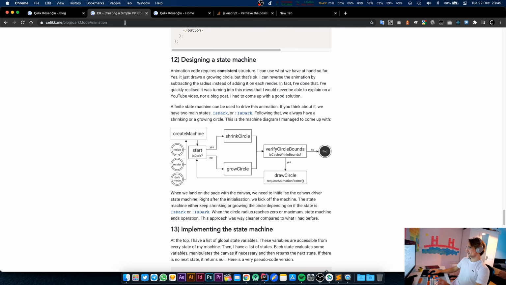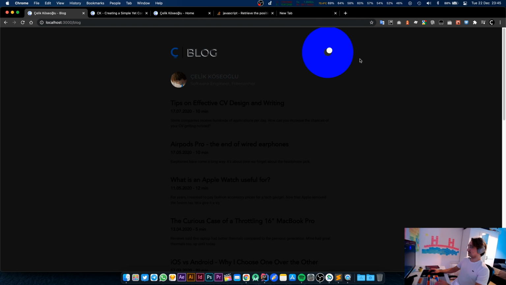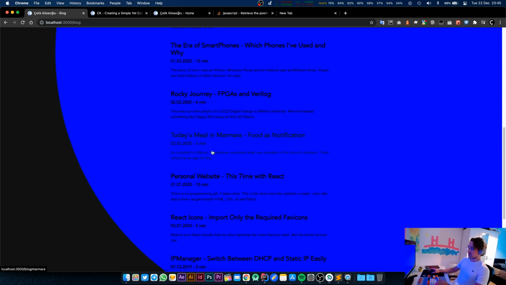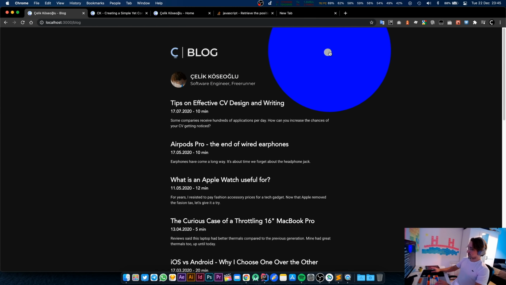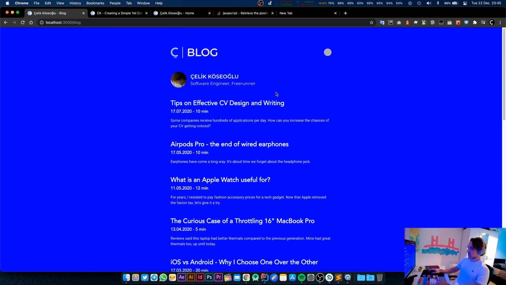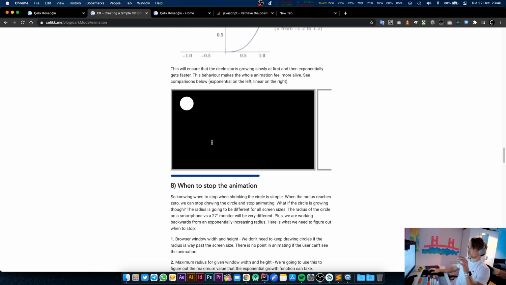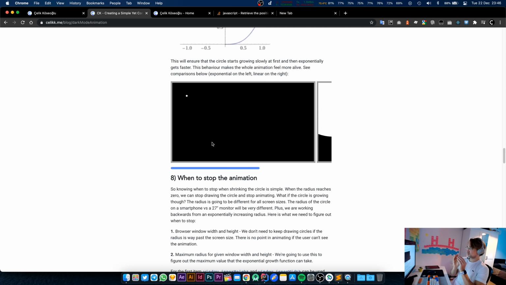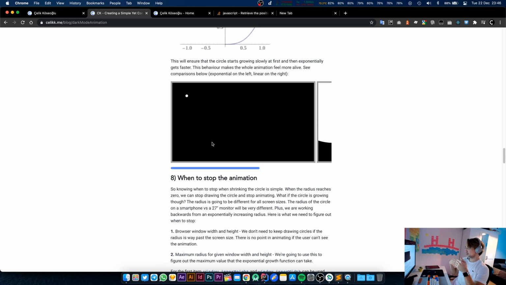Okay, one thing we haven't discussed so far is how we stop the animation. So right now we start animating, but then the circle keeps growing and growing and growing, and it never stops, and it never retracts back. Well, we can pretty much do that by getting the maximum radius possible for this screen size or for any possible screen size. Well, there are two things that we need to know before we stop the animation. So the circle is growing, but then we need to stop this animation as soon as the circle hits the bounds of the screen, because otherwise we're going to keep drawing the circle and it's going to get bigger and bigger and bigger.